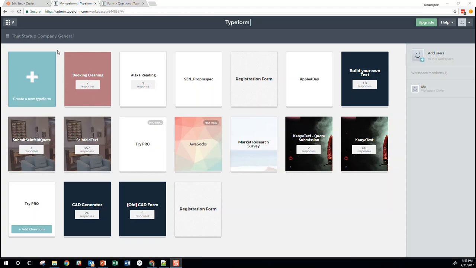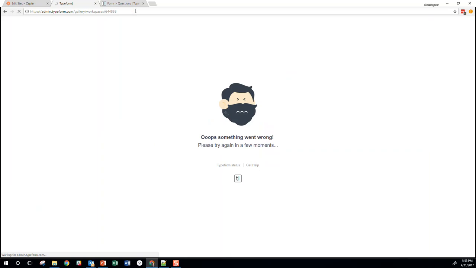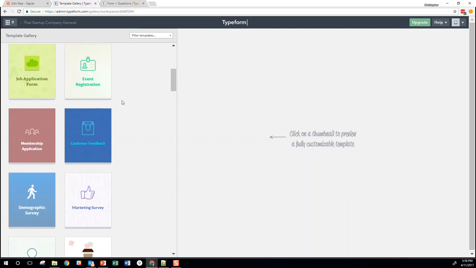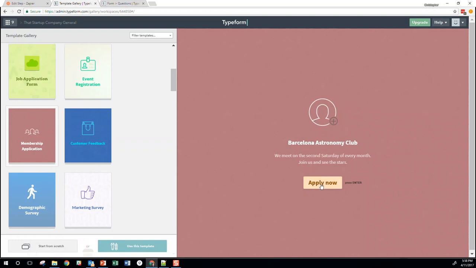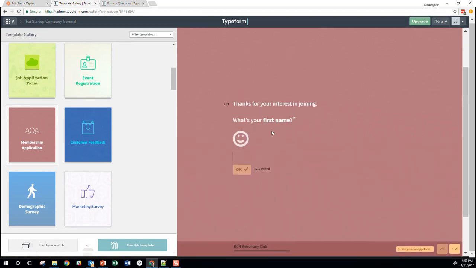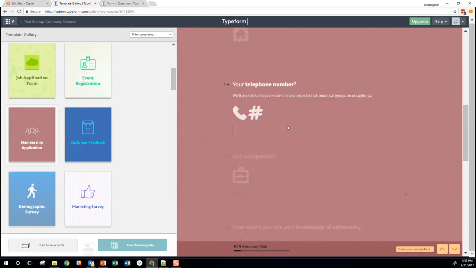As I mentioned, we're going to use Typeform, so I'm just in the Typeform account now. And what we're actually going to do is use a pre-built template. Well, we were going to use a pre-built template, but Typeform has just crashed. I'm sure that was my problem. There we go. So the one that we're going to use today is going to be the membership application template, which is built into Typeform. The reason why we're using this is because it actually already has the first name and the last name built in. So a lot of it is already there for you to go and fill it all in.